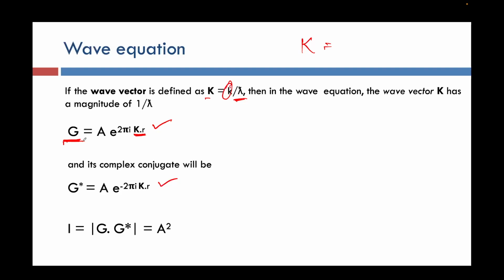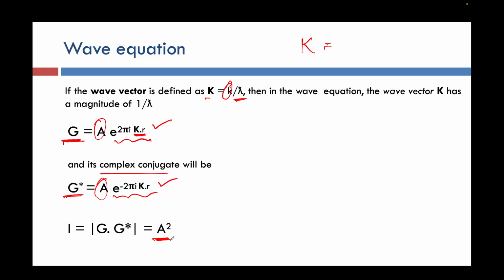Remember, these are all for mathematical simplicity. The complex conjugate G star will be e to the power minus 2 pi i k r, if G is equal to a times e to the power 2 pi i k r. What is the simplicity for us when I am trying to calculate intensity? This is one wave vector, this is another. When I calculate the intensity, I only have to know the amplitude. I will not be bothered about the path difference or the phase difference, because my intensity expression will be obtained by knowing only the amplitude of a particular wave.